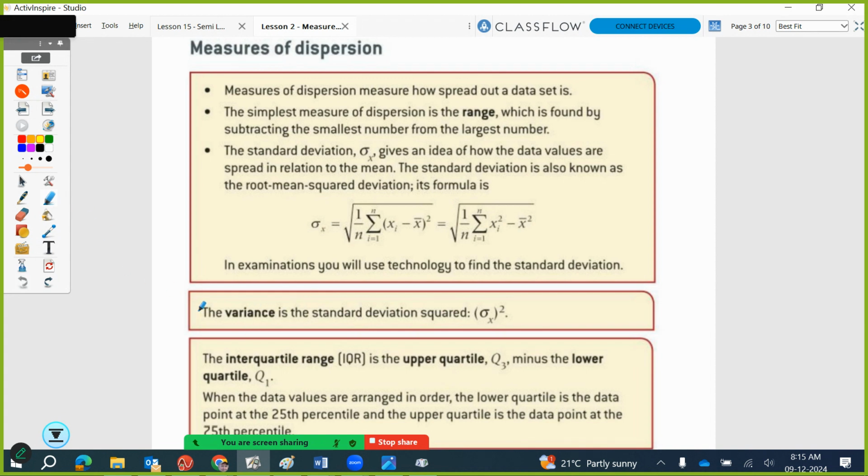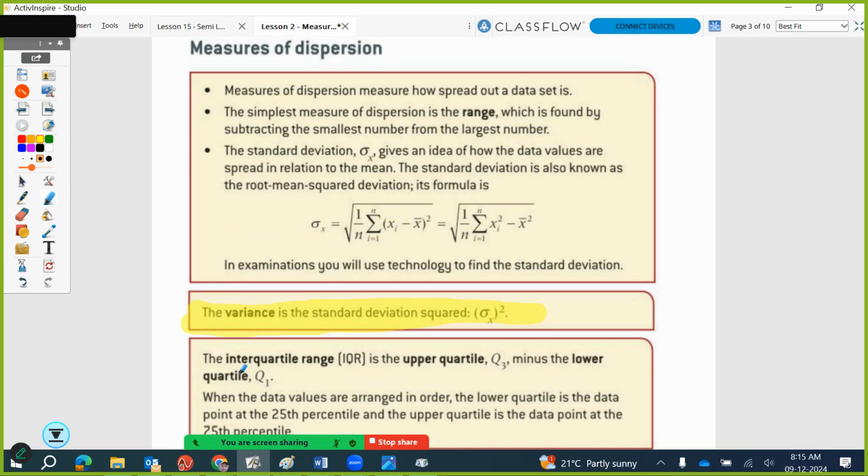So one of the difficult things, if we want to make a question hard, later in the course, we will give you the variance instead of the standard deviation. What you have to remember is the difference between standard deviation and variance is square and square root. So if you need the standard deviation and we give you the variance, you have to square root it.